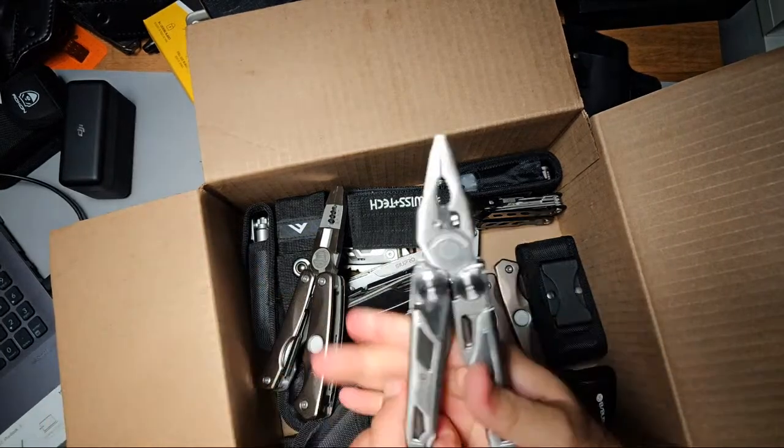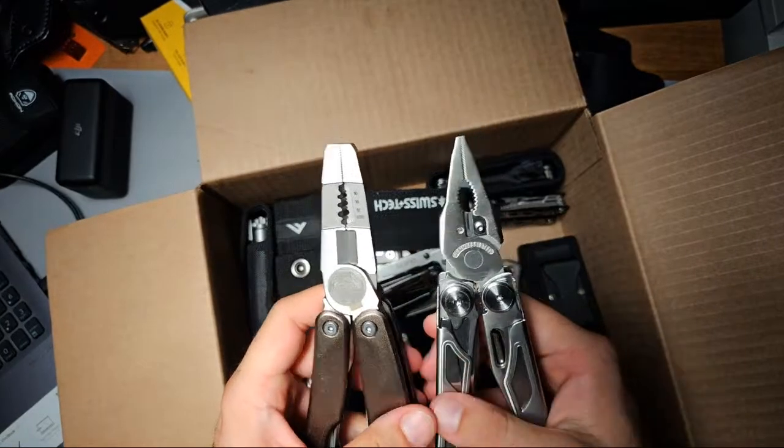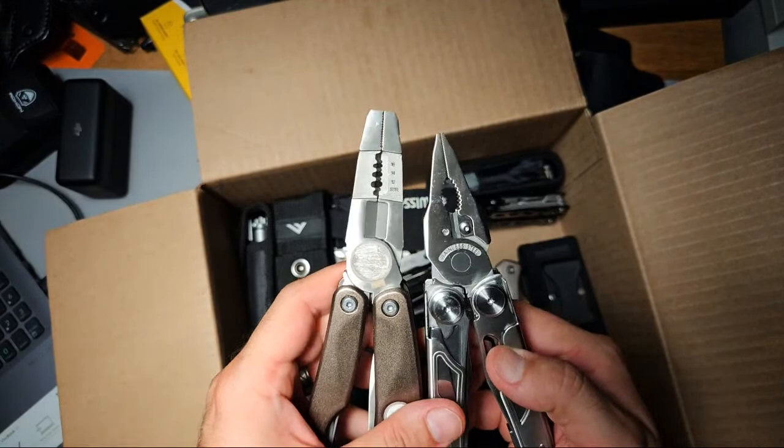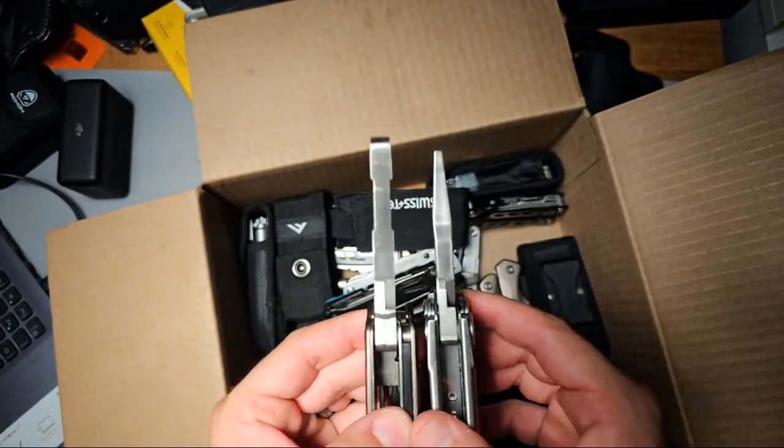So this is basically the size of a Surge plier head, right? Gear related. Any word on the Leatherman ARC release? I will get to that in just 1 second. So look at the size of these pliers. They dwarf the Surge. Crazy.